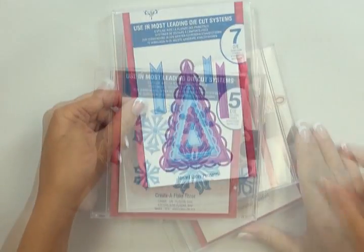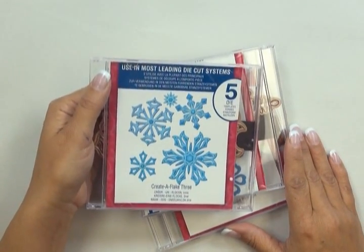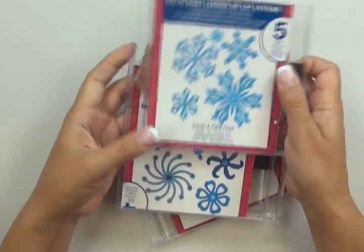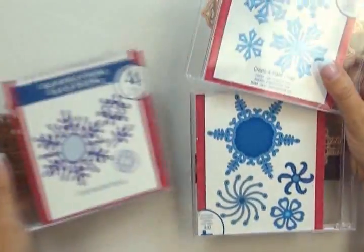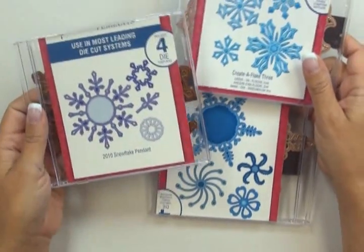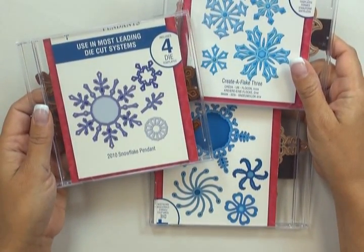And then there's the pendant category, and these die sets feature highly detailed emblems. Here you can see an example of 3 of them. These ones are the snowflake pendants, which are the only ones that I have within that category.